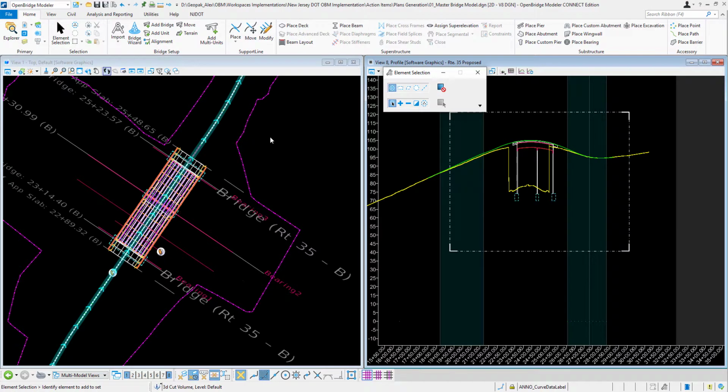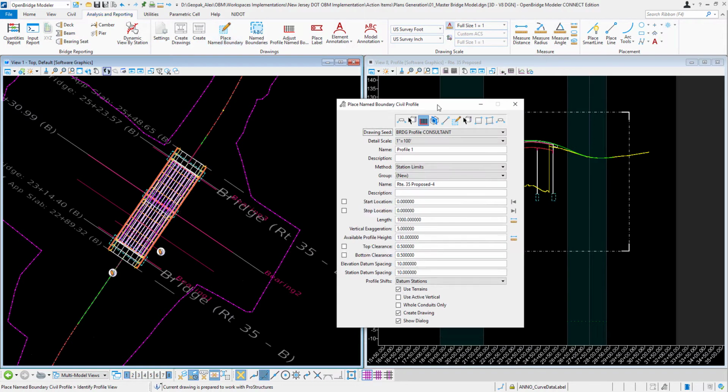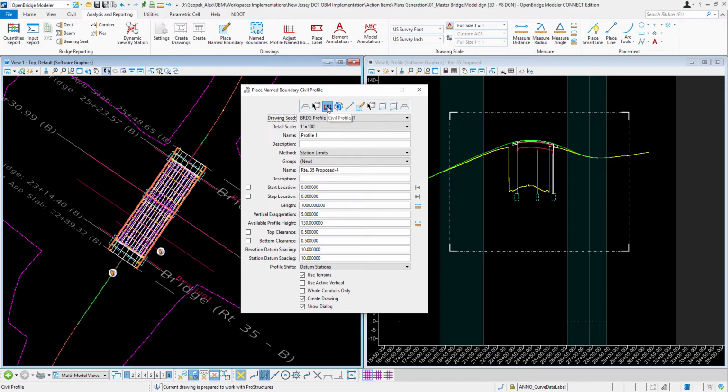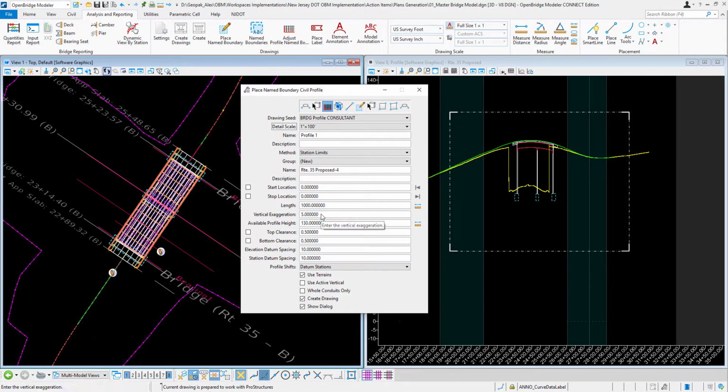Right, so now we can go to name boundaries and say that I want a profile only sheet. I'm going to use the consultant one this time. The scale according to the plans is 1 to 100. The distortion ratio is 1 to 5th. I'm going to call this profile, let's call it bridge profile. And I'm going to use the terrains to save me as a reference, and then just follow the prompts.